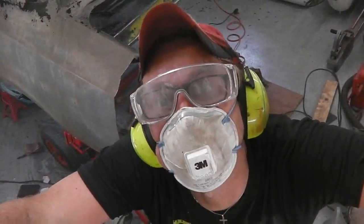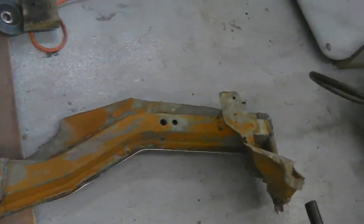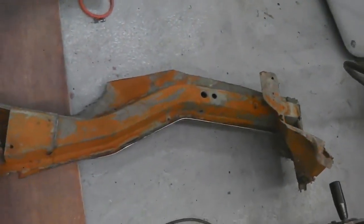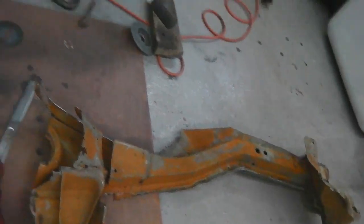Oh, that was tough. Woo! Oh. Well, on the floor's the chassis leg, off in one piece. Looks, on the whole, okay. Couple of pins in it. I think we'll survive and remake that and repair it.